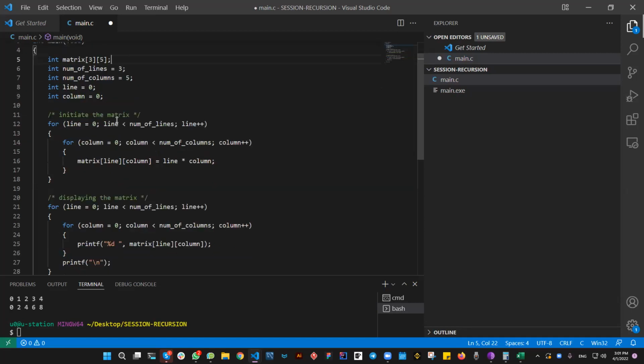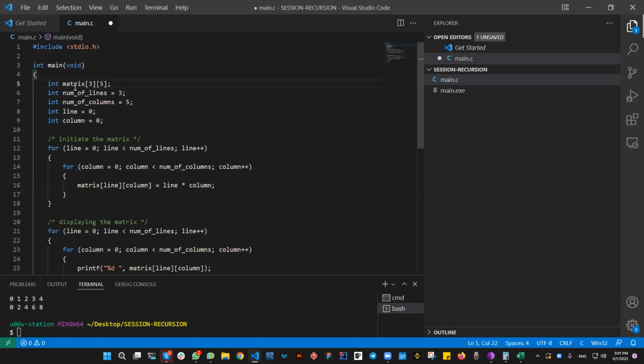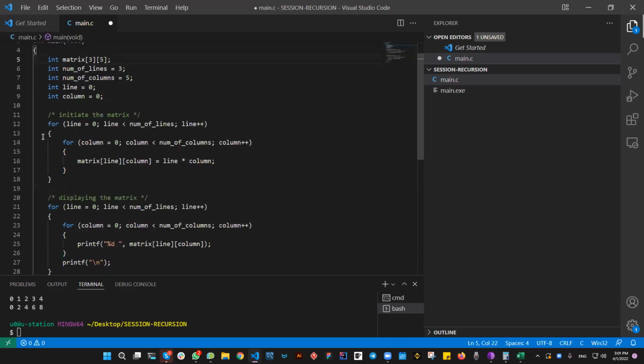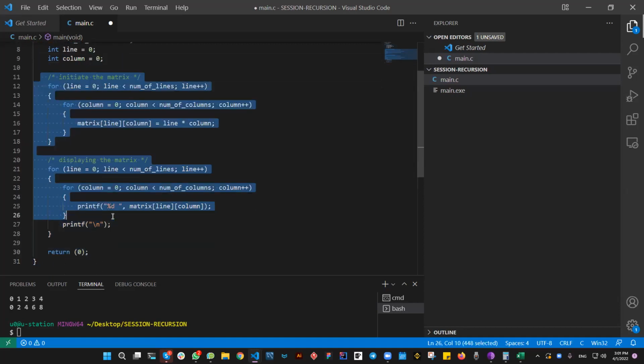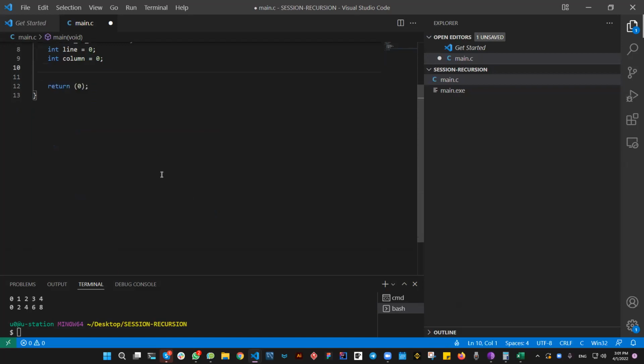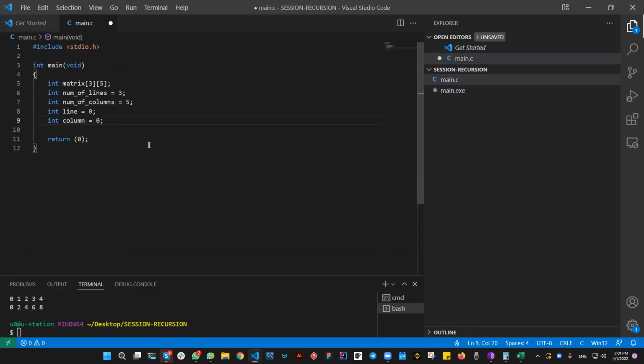So basically, we can loop over the same matrix in another way by using pointers, so we can understand what's happening. I'm going to delete the code and rewrite it again.